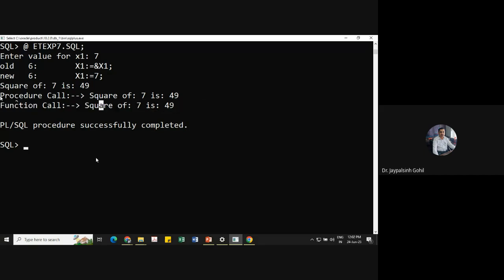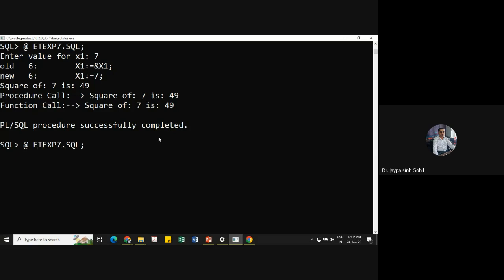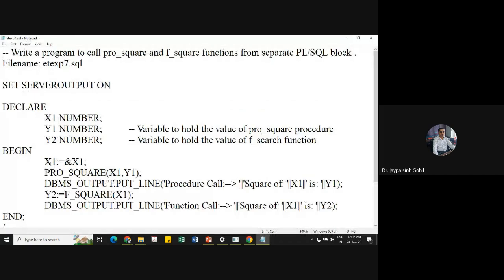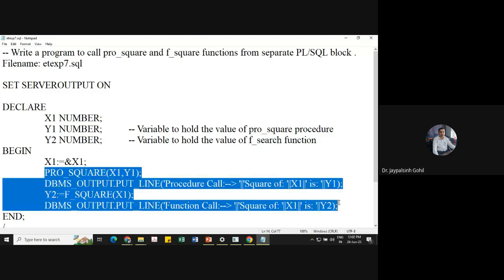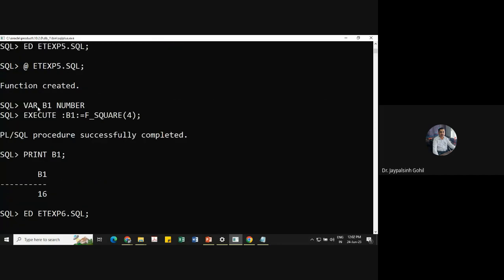Okay, so this is the example by which I have shown you how to call a procedure and function from a separate PL block. I have called procedure square and function square both from the same PL block. See, the procedure is the same, we have to write it in the same manner.